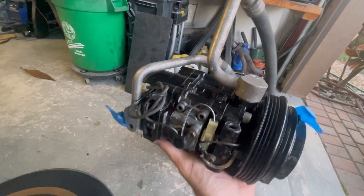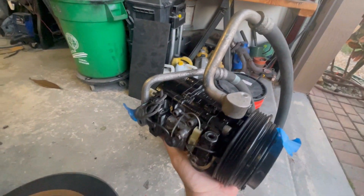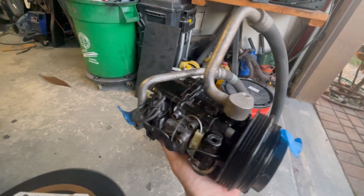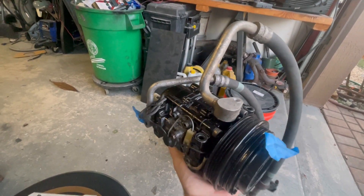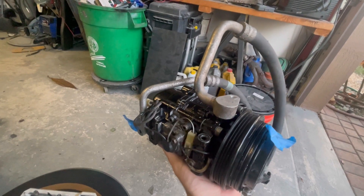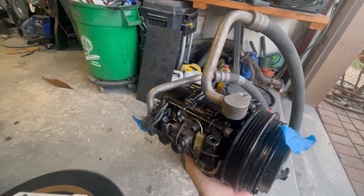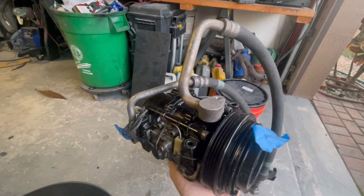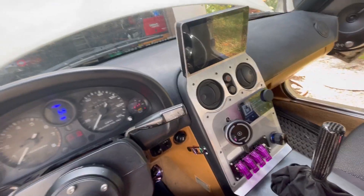Great news — both of them fit perfectly and flush. I haven't bolted them in but this is good, because when my friend showed it to me he thought the hoses didn't really fit in perfectly, and that's because he was using NB Miata hoses from a newer engine in a newer car. Luckily, since I'm swapping AC compressors to test this one, he's going to rebuild the one I had on here previously, and I'm also going to give him the set of hoses I had so he can get his up and running.